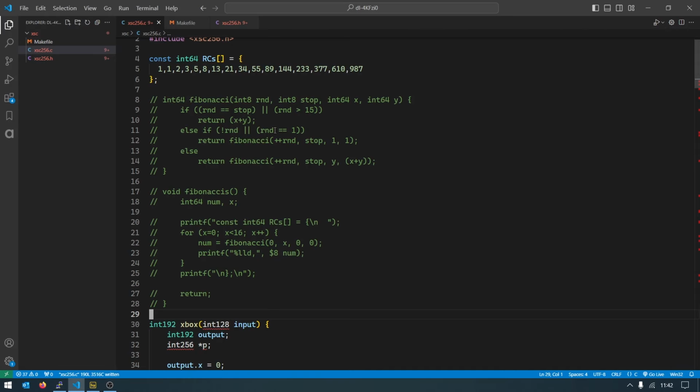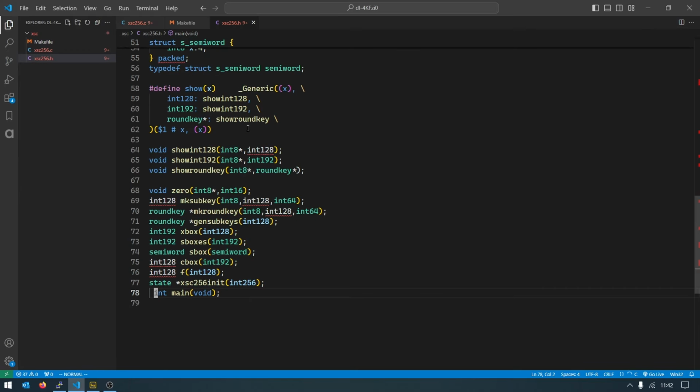Okay, everything we have done thus far works. And what is left? Well, basically the only thing left is creating this make sub key. So we really generate a real key, and we need the contents of the F function. So we need to create the S box and the C box, and then we're done. But this is enough for one day.